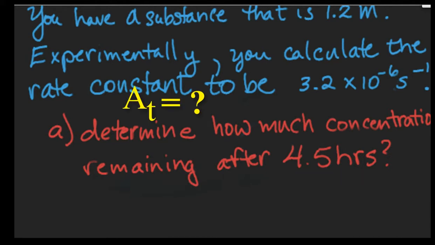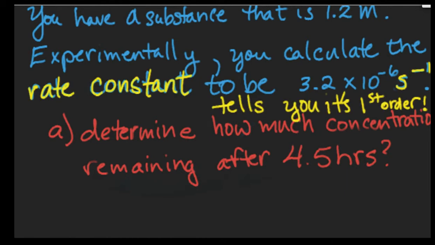So right away you should see this as an integrated rate law problem because they're asking for concentration at time t. So the next question you should have is, what order reaction is this? Is it 0, first, second? They didn't specify. How do you determine that? Well, the way you determine that is by the clue they gave you, the rate constant. See how the rate constant is seconds inverse? Because it's seconds inverse, you know that this is a first order reaction.